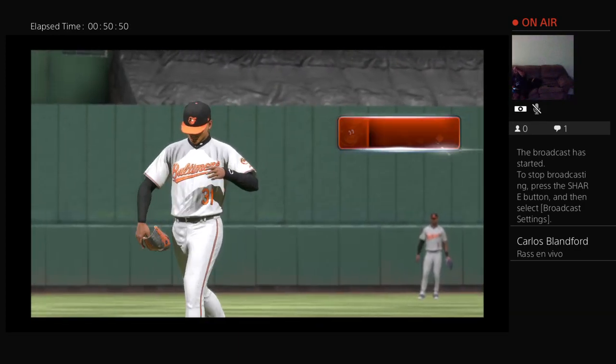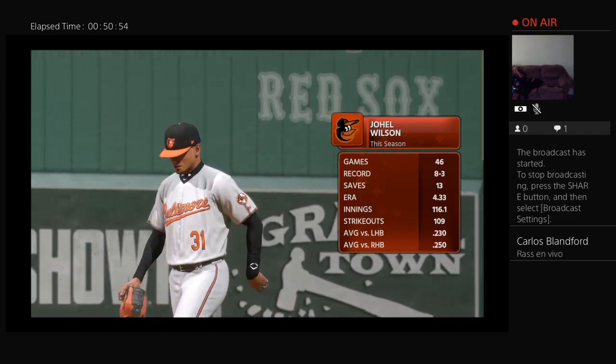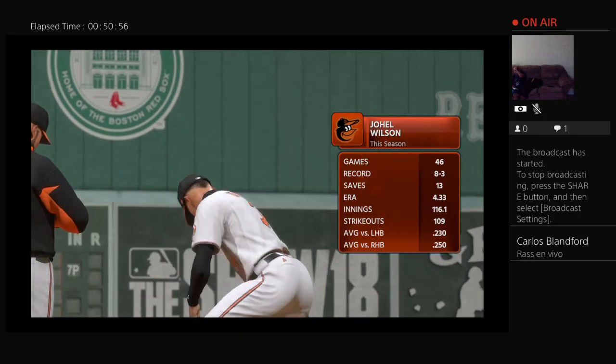Joel Wilson comes out of the bullpen to shut things down here in the ninth. 31, Joel Wilson.